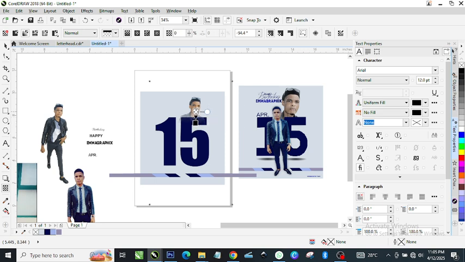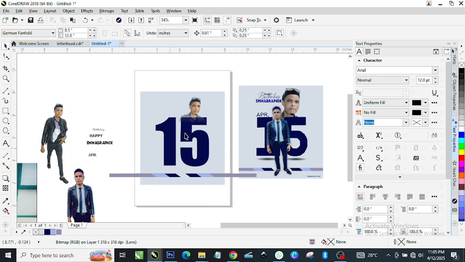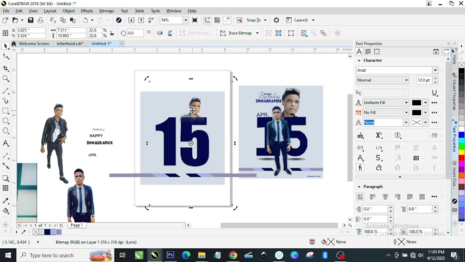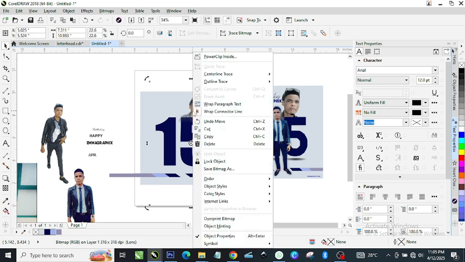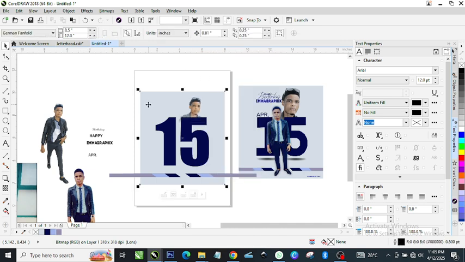We are going to hide this portion like this. Alright, make it big. Just click on it and power clip this into the frame. So what I'm trying to do, just click on it and power clip this into the frame.